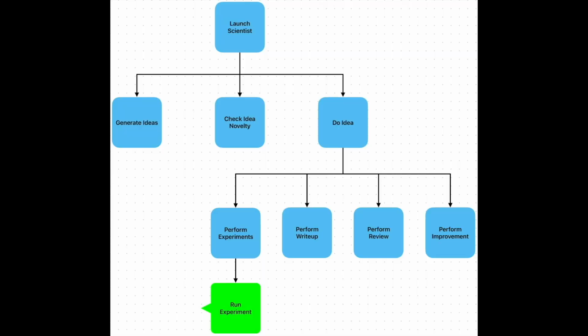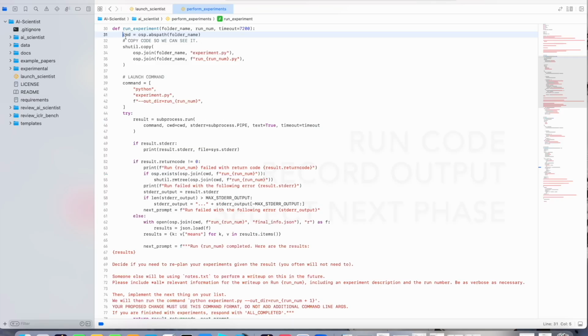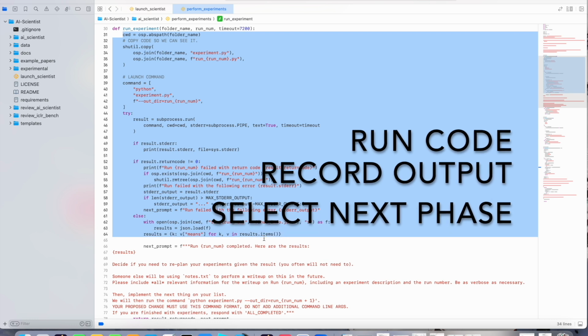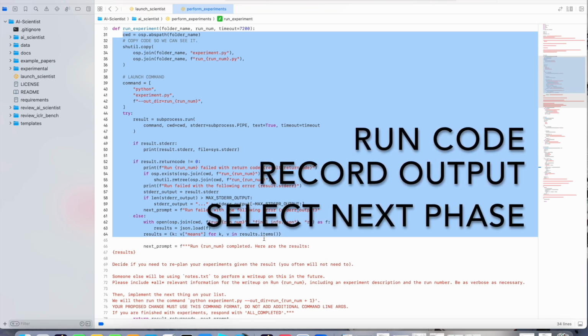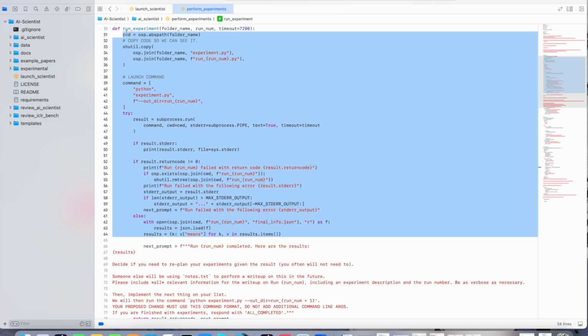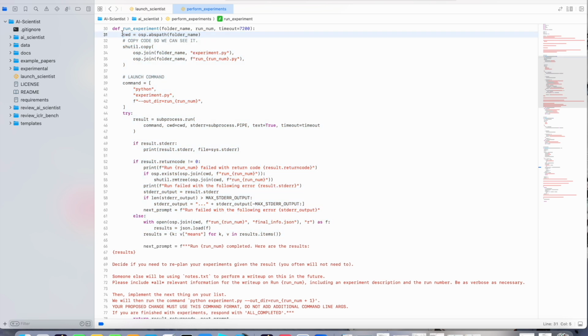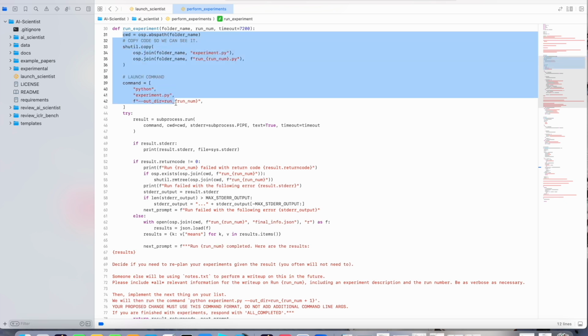Now here's the process to run each experiment. First section is to run the code generated in experiment.py and get the results. Here we set up the command, reading from experiment.py, generated earlier.